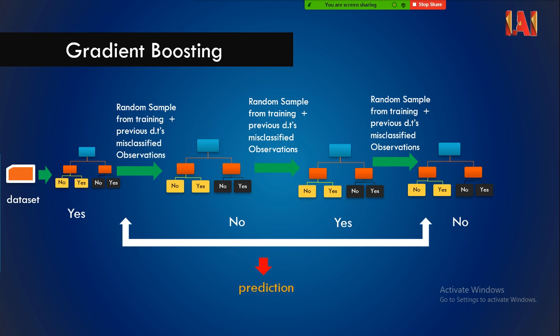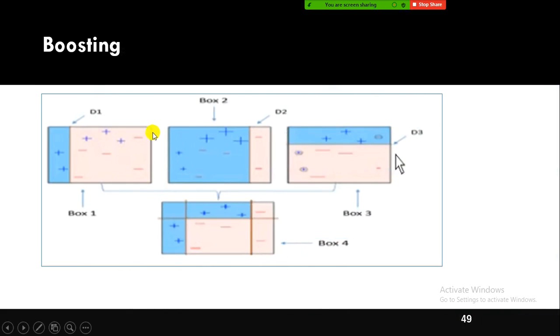Now let us look at how exactly this works. You see the first tree, right? It classified these 2 instances correctly by drawing a boundary here. D1 is the boundary, the blue colored one is plus, and 3 observations were misclassified.